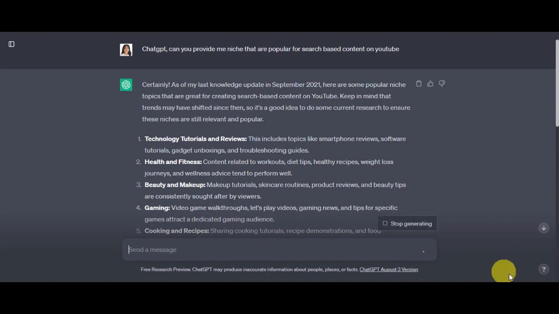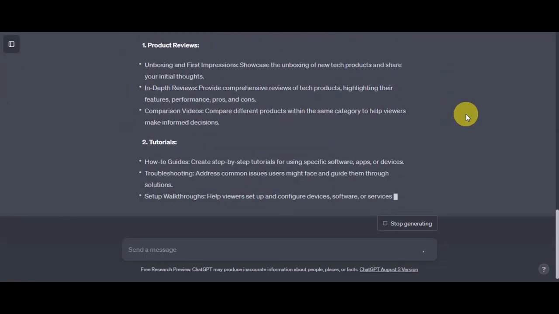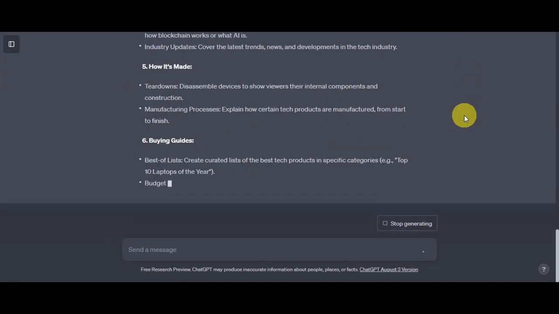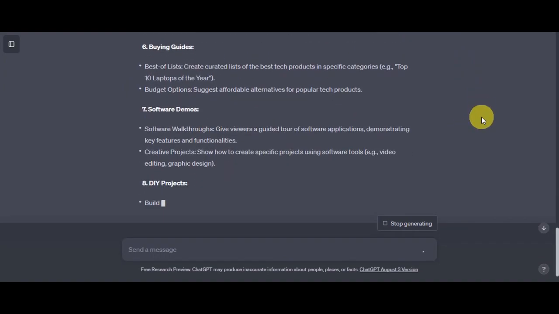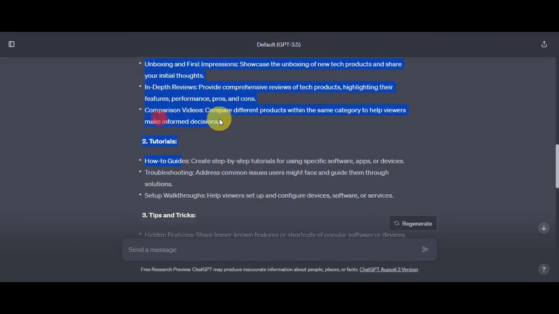So as you can see in here, we are already provided with different options of content that we could choose from. Since we are a tutorial-based channel, we're going to be using the second option that we have in here, which is tutorial. These are really popular because we will show people how to do things step by step.